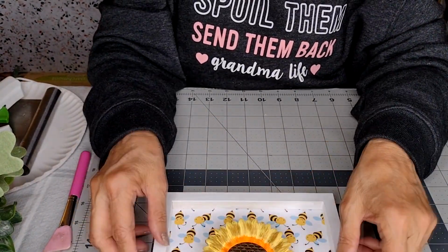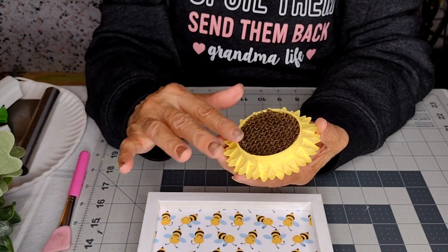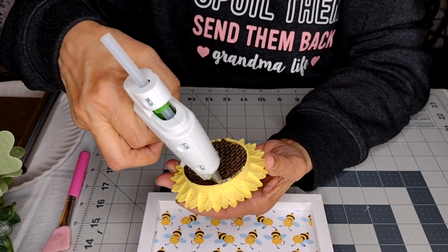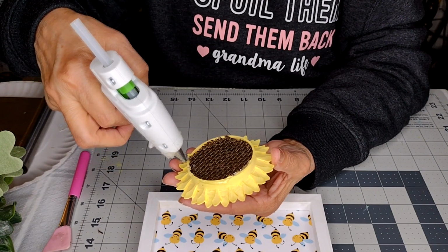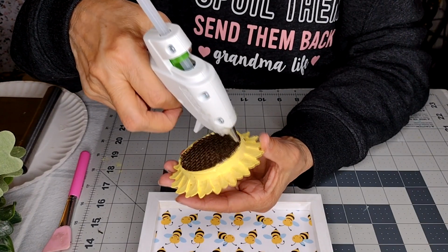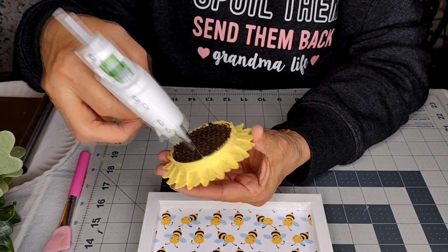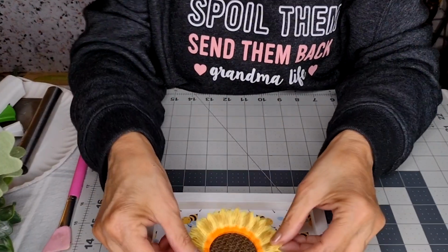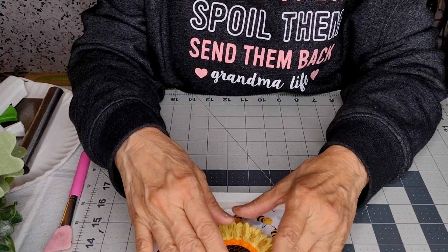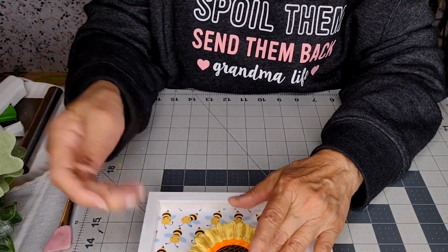Okay, I'm just going to go ahead and glue it on here into my frame. I just have to make sure it's in it. So I'm just going to add glue all around this here. Around my edges, I'm going to add my glue. Make sure it stays on there. And I am using Gorilla Glue, which I love to use a lot because it really sticks on there. Okay. And now I'm just going to put this right in the center of my picture. There. And I'm just going to let it press down.